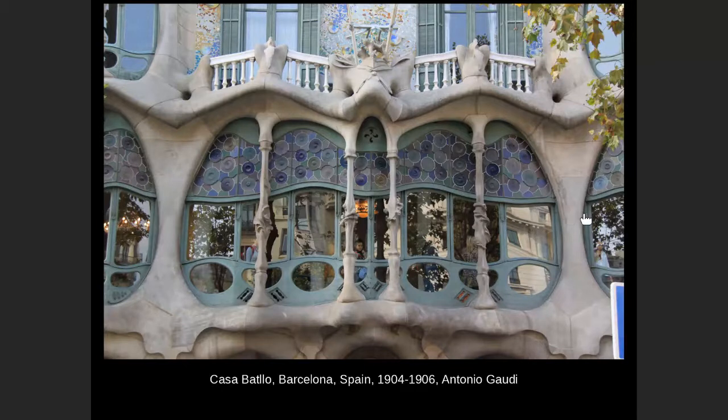Nowadays we could probably model this in CAD or other software, right? And they could craft it from that, maybe even do laser cutting and stuff like that just based off the CAD software. This was all done by hand. You can only imagine trying to draw this by hand, much less have a craftsman then build it. So the level and intensity of working with the trades here was significant, which meant it was an architecture for the elites, people like the Batllo family that could afford it.